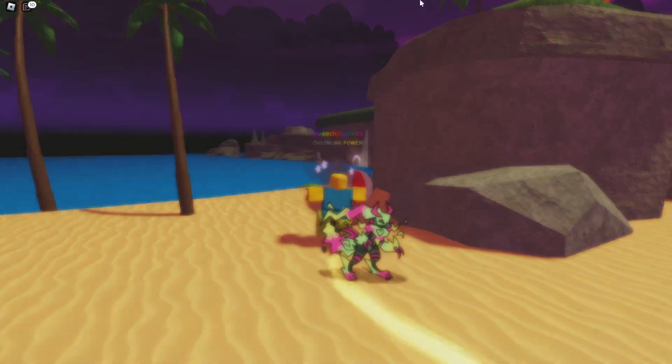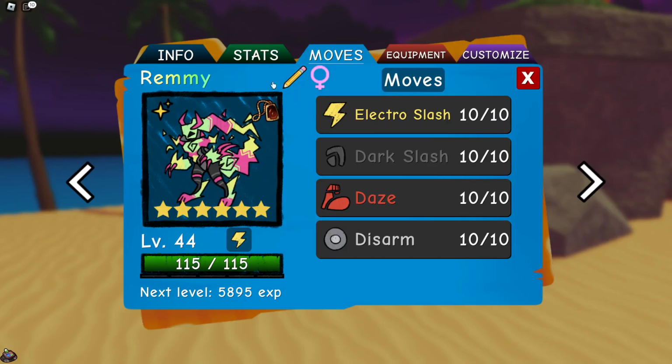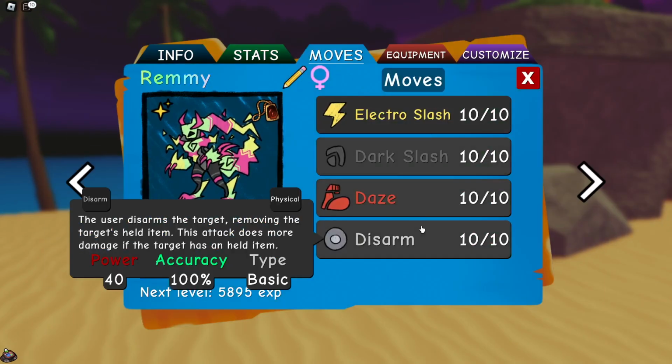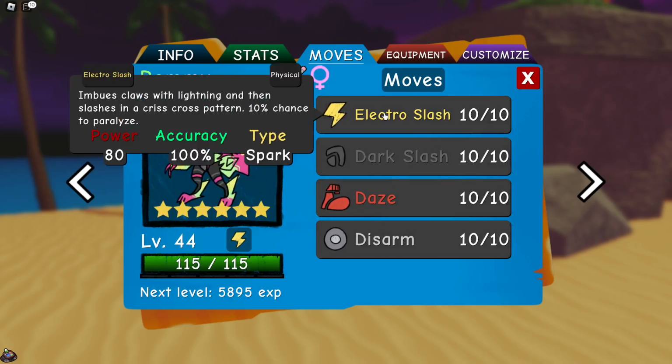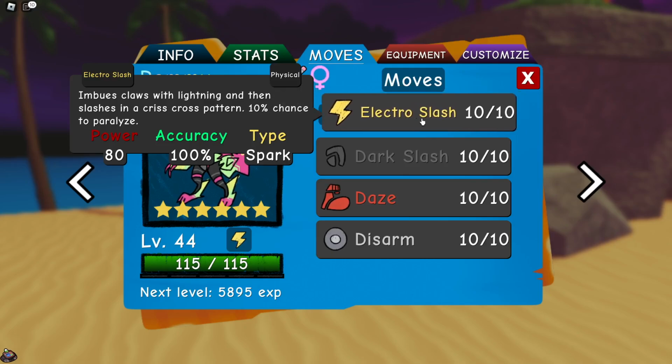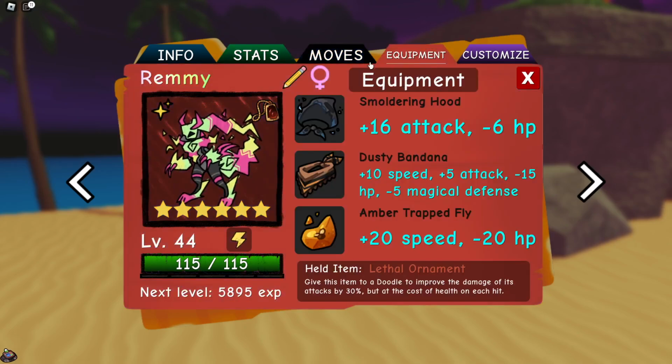But if I'm gonna be honest, I feel like Melee Voltenchant didn't feel better than the magic one. I thought it would be maybe possibly a bit better because of the coverage options it has. It doesn't feel that much better. Like, the Electro Slash is still really, really strong. It's a very, very good move for it.